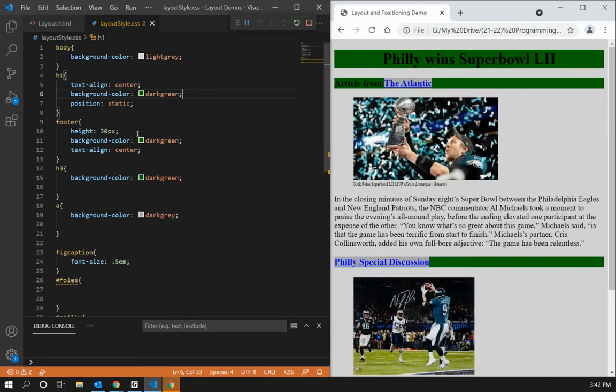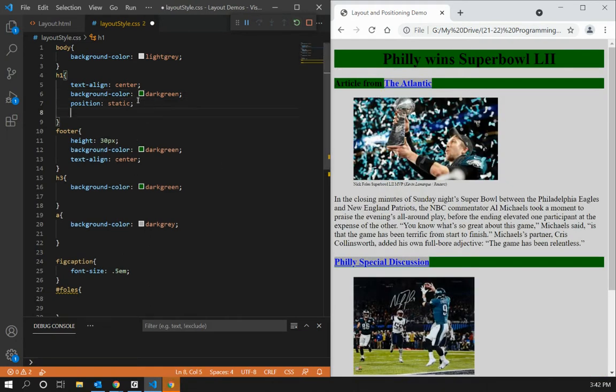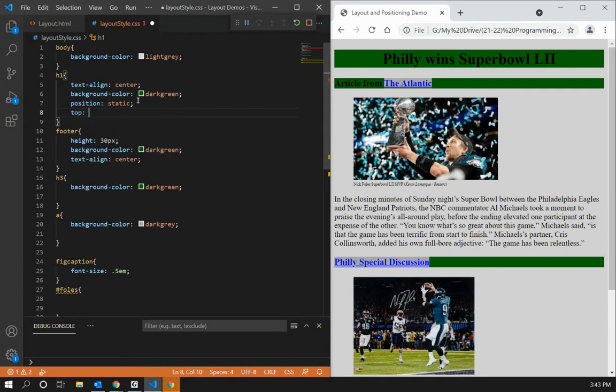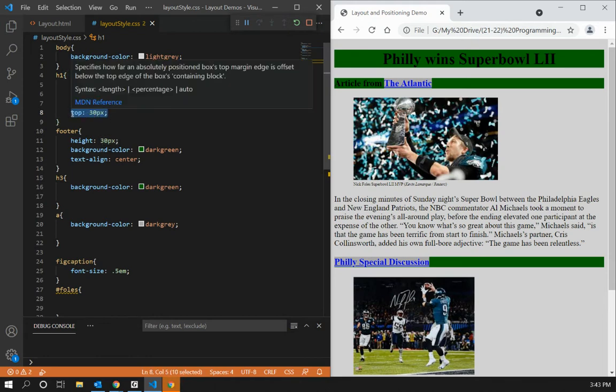So as a static position, it doesn't allow me to move anything. The element is static. It does not move. It does not change. For example, if I try to adjust the top positioning by, say, 30 pixels, nothing happens. It doesn't move. And that's because static keeps things where they are.